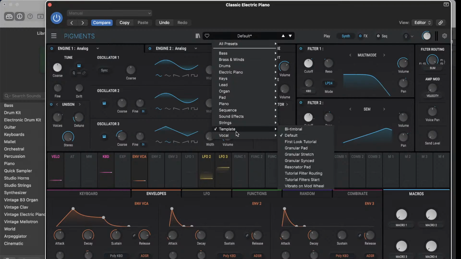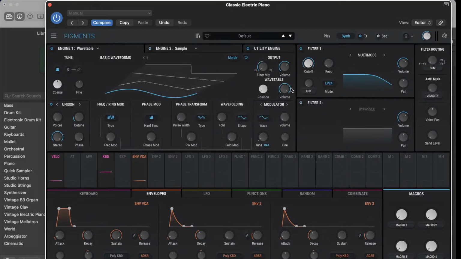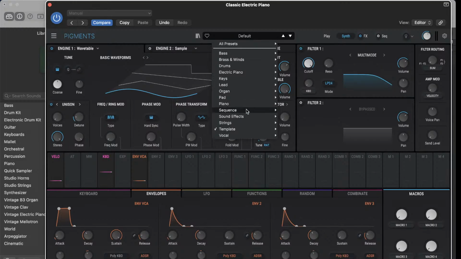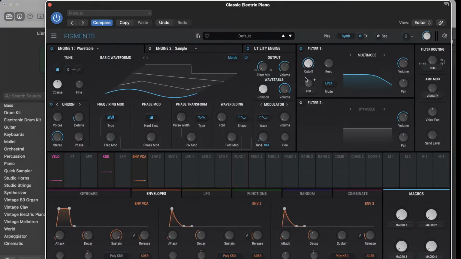So the first thing we want to do is go to the default setting here in Pigments. If you have Pigments, it's under Template, and then just go to Default, and that's going to reset everything. If you're using a different VST or outboard synth, there's probably some sort of initial patch or default patch, but you just want everything to reset basically to 0.